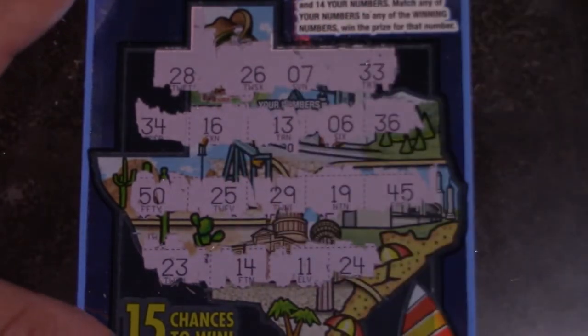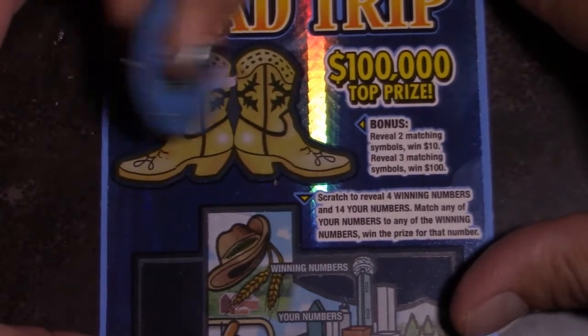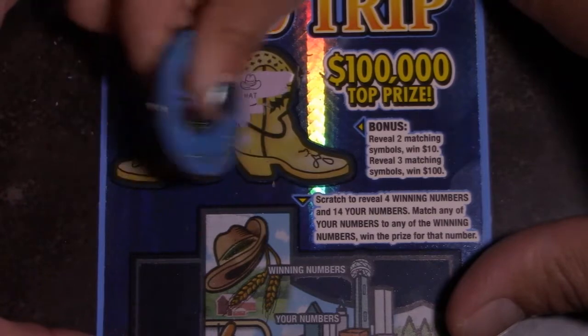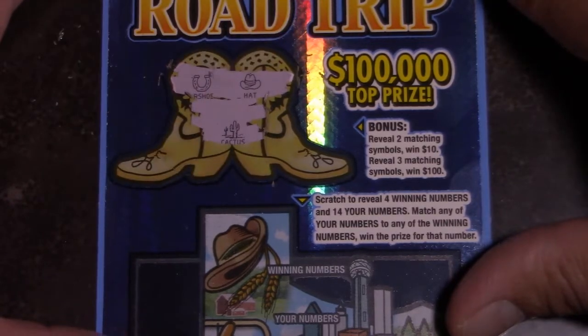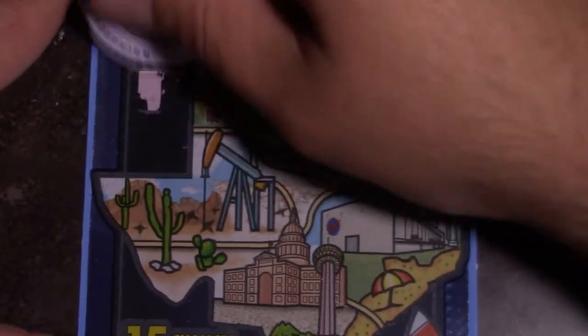23, 14, 11. And one more for 24. All right, on to the next one. We have ticket number 7. All right, V3, scratch them boots. We got a horseshoe, a hat, and a cactus. All right, here we go. Let's see what we got.